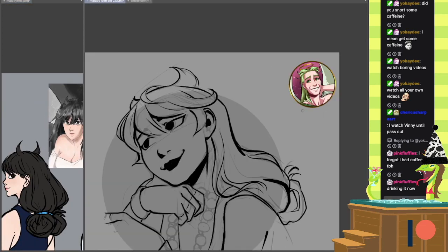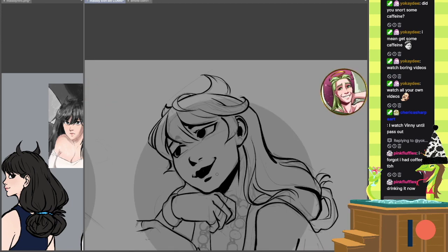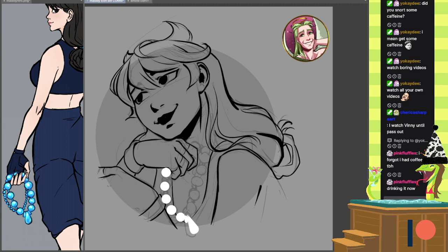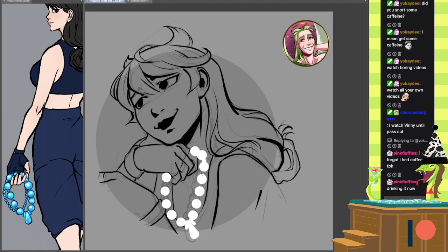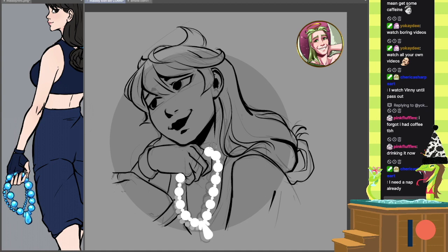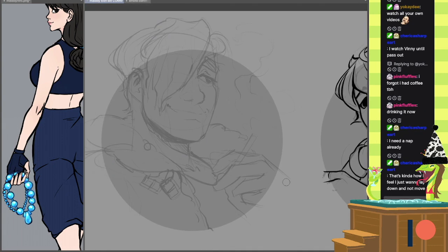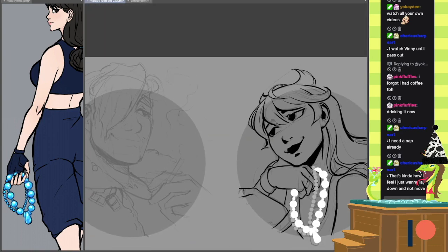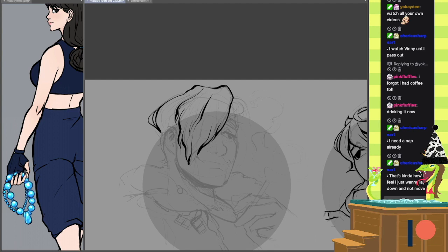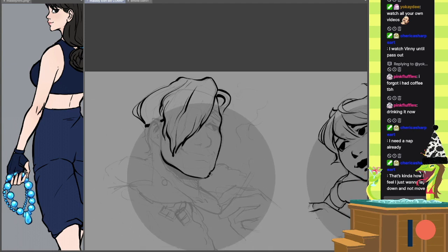Anything that's kind of easy for me to block out, like the beads I've already got there as a holding color — things like the eyes I've just blocked them out solid so that I can go and fill the colors in later. It makes it a little bit easier than actually going and lining something like that, so I just put the little spots down since they're round, so they're going to be round from any angle. I could put lines on them if I wanted to — there's a way for me to do that from that chunk but that's a whole other video.